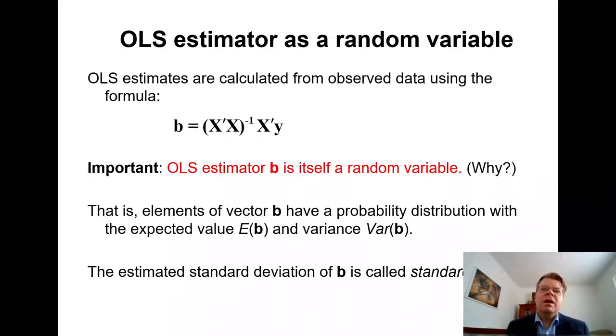But then when we look at the variance, in fact, it's often useful to look at the standard deviation rather than variance. And the estimated standard deviation of those coefficients is called standard error. So it's important to remember this term, standard error. It refers to the estimated standard deviation of those regression coefficients. Okay, that's why it is quite important. We will also later use this standard error when we do some statistical inferences, for example, confidence intervals for those coefficients, or when we test some hypotheses. So the standard error is really, really critical. But also from the perspective of terminology, it's good to remember the meaning of the standard error.